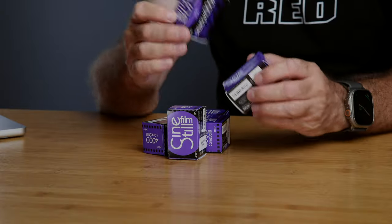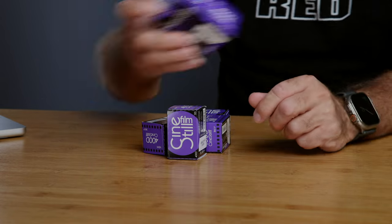But again, this is quite expensive. I think all CineSteel film now is expensive. If you guys can think of any other film that I should test while I'm away, let me know down in the comments section. I think I've covered all my bases there with that film, but if there's anything out there you think I should try and test, let me know down in the comment section.